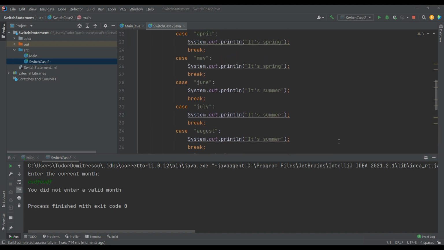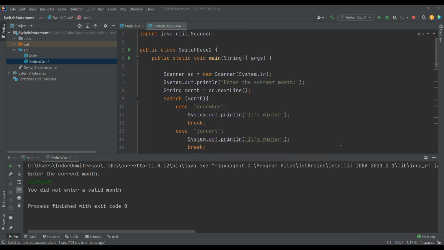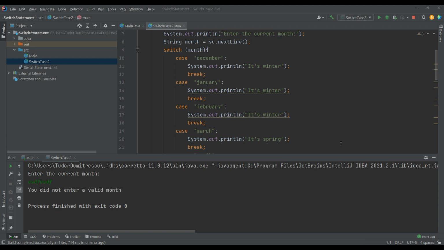We can see that in this switch, we have code that is being repeated for different months. For December, January and February, in all three of our cases, will be printed "It's winter." The switch offers us the possibility that a single block of code, in our case printing the message "It's winter", to be executed for several cases. This can be done by not specifying the break keyword. We will have our first three cases chained, and we will have only one system out print line "It's winter", at the end of which we will put a break.